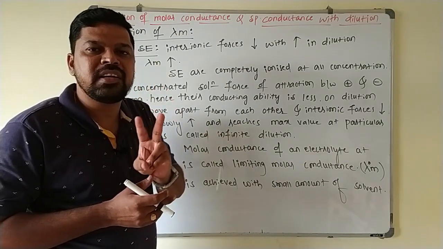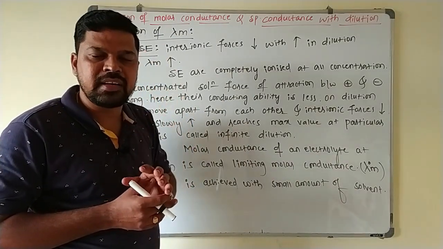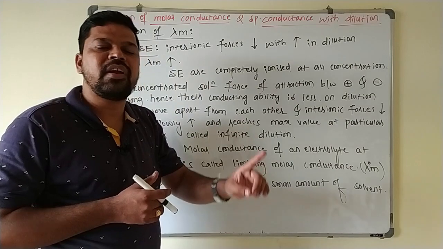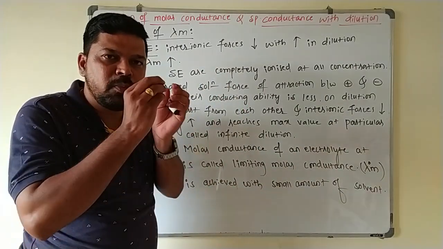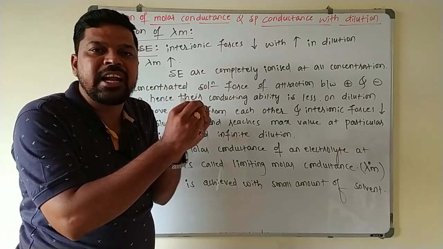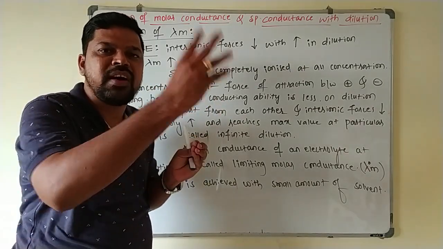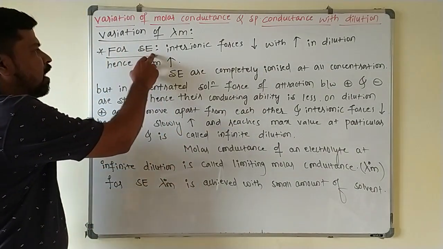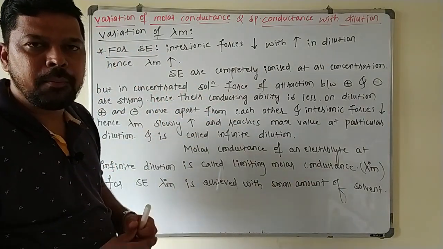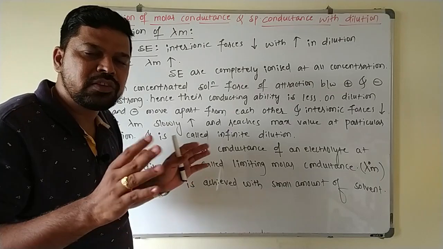So, there are two factors to achieve maximum conductance. The first is that the added electrolyte must undergo complete ionization, and the second thing is you have to break the force of attraction between the cation and anion. Then they start moving fast, again their conductivity increases. But in case of strong electrolytes, already they will undergo what? Complete ionization, so that all the ions will be formed.